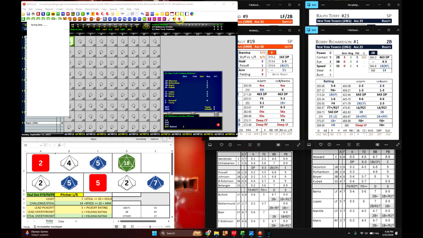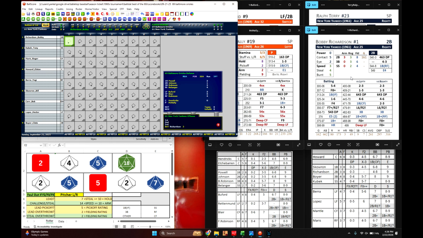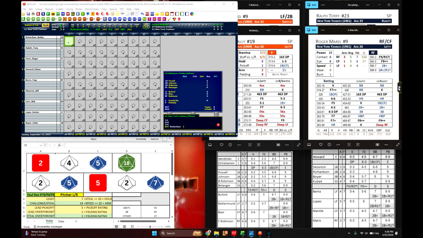Now let's take a look at the home team, the New York Yankees, the 61 Yankees. Leading off, Bobby Richardson at second base. Tony Kubek will be playing short and batting second. Roger Maris, this is a little bit of a change, folks, will be playing center field today and batting third. You'll notice Mickey Mantle not in the lineup. In Game 4, Mantle actually tried to chase down a fly ball and collided with the wall and is expected to miss today's game. He will rejoin the team, hopefully, for the next series, but he is out of the lineup today. Thus, Roger Maris moving over to center field.